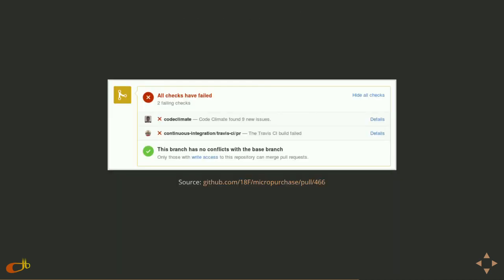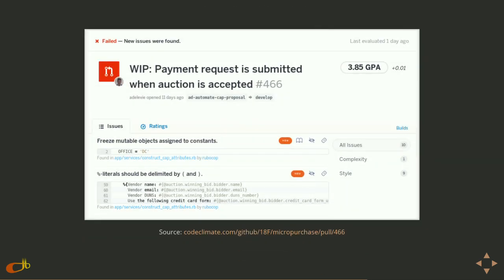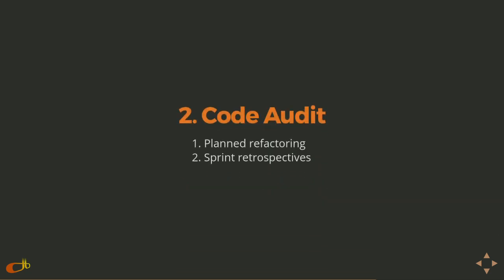If you're on GitHub, this is what it looks like — Aiden Feldman at 18F uses Code Climate. If he gets a pull request and sees green on Code Climate, he doesn't have to look through for code style — the computer already did it. If there is a failure, it shows up red and he can click details to see the specific violation. He can choose to say 'this was understood' — accept the violation — and it shows green so he can merge. You also get to see the overall impact on quality per pull request. If you see violations and need to merge because it has to go out the door, you can see the GPA impact as a gut check of how bad it is.